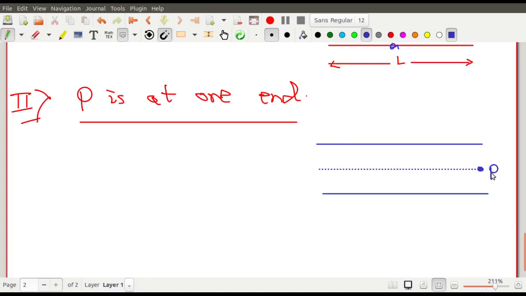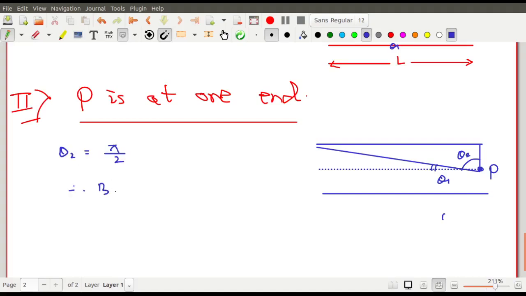So this is the P, right? And as you know, you have to join the two ends. So this angle gives you θ1, and you have to join the other end also, and this angle gives you θ2. And definitely you find over here that your θ2 is nothing but pi by 2, right? So over here you see that what is actually going on is θ2 is pi by 2.